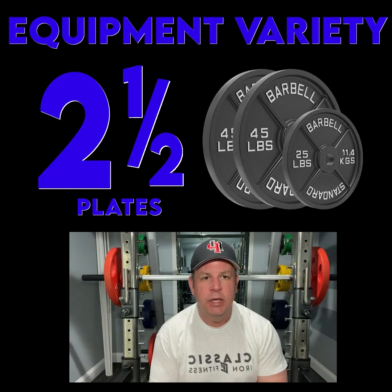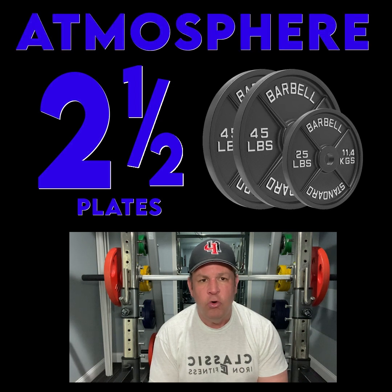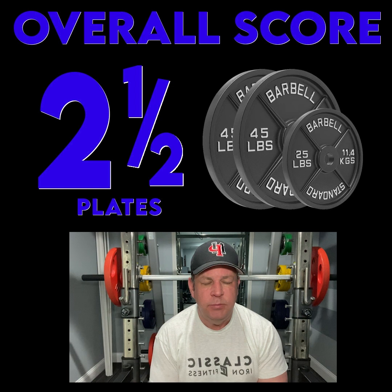Big House Gym. This is actually a smaller fitness center with a small variety of equipment — we only found a couple of plate-loaded pieces. Almost everything was stack-loaded, which gave it kind of a corporate feel. You could tell the owners were trying to amp up the atmosphere with some murals on the wall, but they really couldn't overcome the lack of equipment and the corporate feel it created. The organization was okay, not great. The members we spoke to said they liked it because of the lack of crowding — the big corporate gyms in the area had gotten so overcrowded they felt like they couldn't even work out there, so they had switched to this gym.